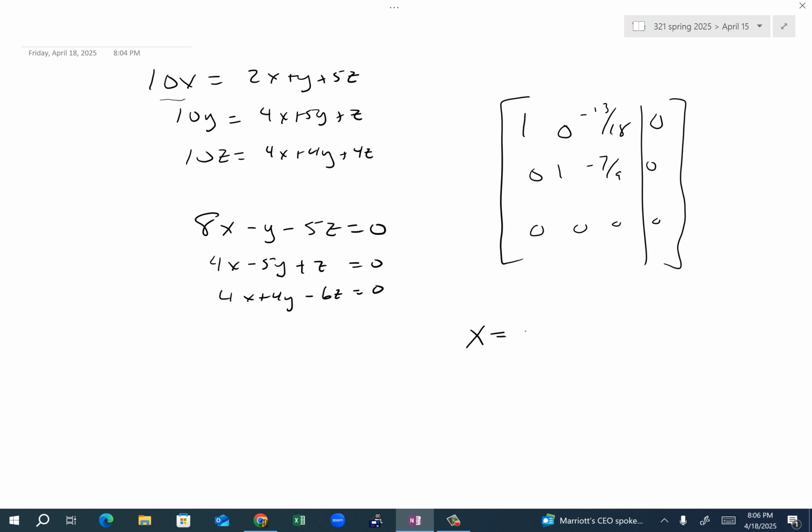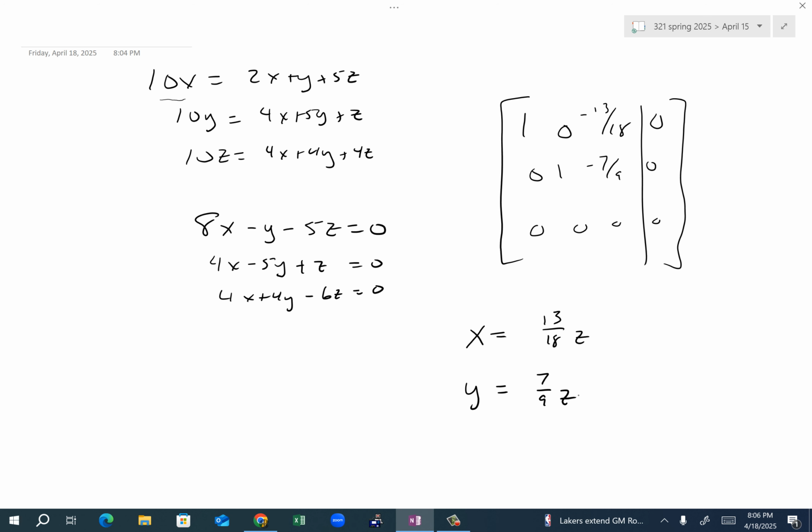So let's write these guys out. So X is equal to negative 13 eighteenths of Z. Who's bigger? That means obviously Z is bigger because X is going to end up being a smaller number of him like that. Okay. Oops, I'm sorry. This equals that. Sorry, X minus that equals 0. In other words, X is equal to that, and then better not be negative, that we're screwed. Equals 7 ninths of Z. And because they're both of Z, that means Z is the bigger of the two numbers.